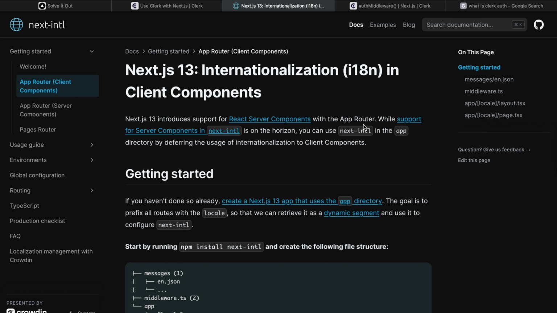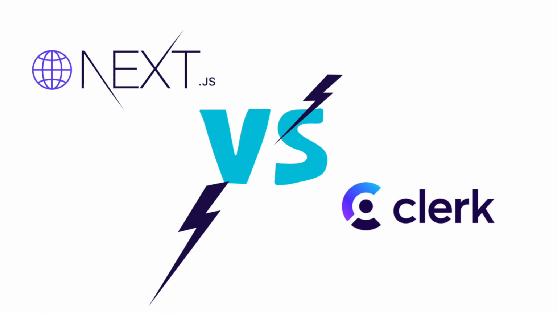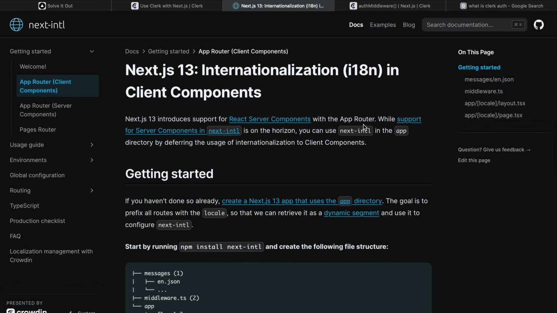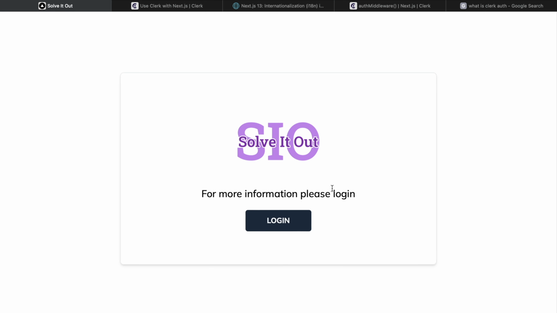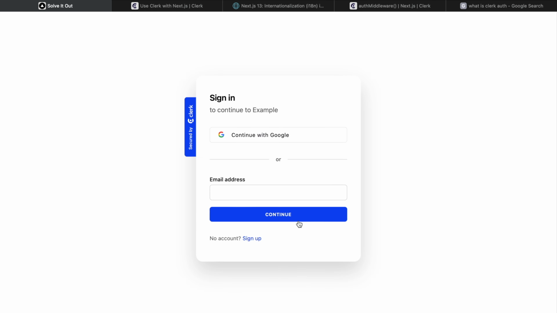with Next.js i18n, sometimes the Clerk authentication flashes out. So today's project will be really interesting. Let me show you a demo. Here, first we'll do the login. This is the main homepage. So when I do the login here, you can see this is powered by Clerk.